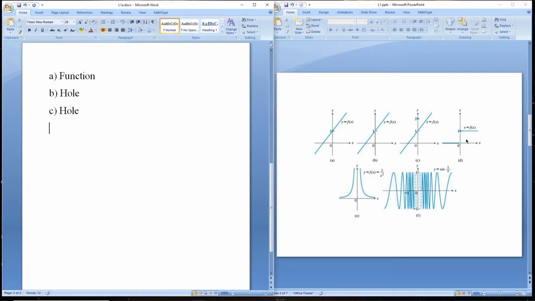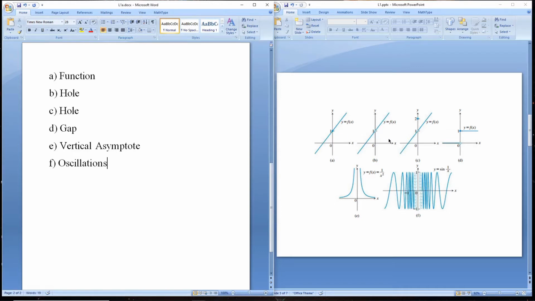And for D, that I would call a gap. So where the function is here, it's up here, and there's a gap that causes them to no longer be connected. Look at E. That's a vertical asymptote. And F is the more unusual one, where you have all the oscillations that continue forever and ever in an ever smaller and smaller area. Pretty unusual. Don't see that one too much, though.